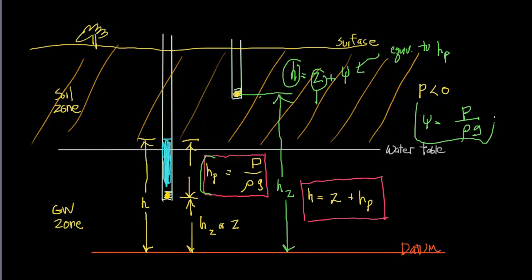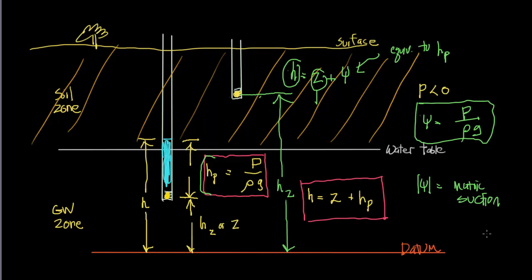Now, one other final thing to note is that because the matric potential is always negative, we sometimes find it useful to use a very similar concept, which is called the matric suction. I'm saying matric and matric, I'm using both pronunciations. You'll hear both. Matric suction here is the absolute value of the matric potential. The only difference between matric suction and matric potential is that matric suction is always positive. So it removes the need to use a negative number in our calculations. So matric suction is always a positive number. Matric potential is always a negative number.